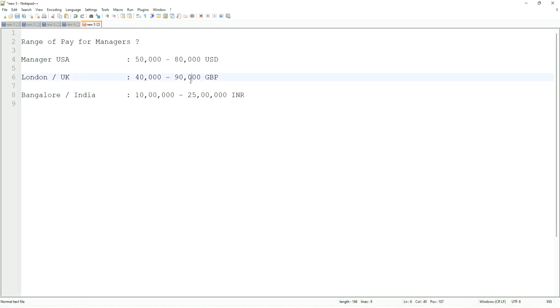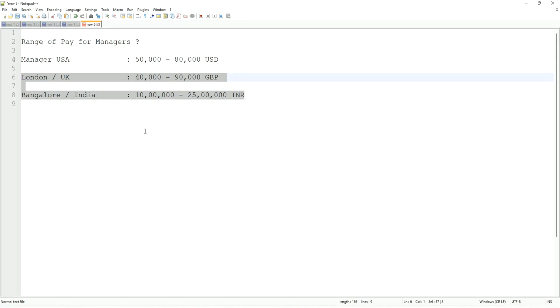Or maybe you decide that, irrespective of the location of my worker, who can be in UK, India, China, Brazil, doesn't matter, I will pay them the same rate as my employee in the US. You may be generous, you may do that. In that case, do you need separate ranges for each country, each location, if you are going to pay everybody the same way? The answer is no. If you have one range for all managers, you don't need to create separate ranges.